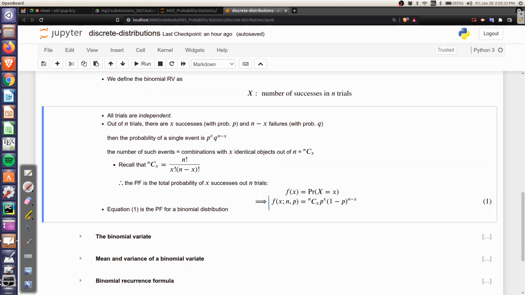So the probability function of a binomial distribution is simply nCx into p to the power x into (1 minus p) to the power n minus x. By the way, some books write nCx in this way, as bracket n over x. This is another notation for nCx. So this is simply equal to nCx p to the power x, and 1 minus p is q, to the power n minus x. This is another way to write down the same probability function, the pf of the binomial distribution. Is this clear, everyone?